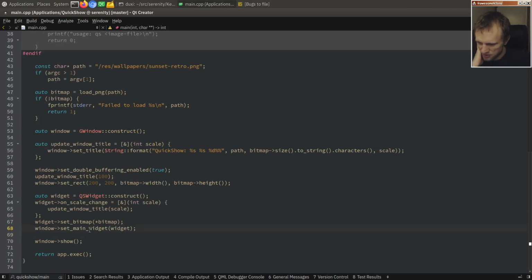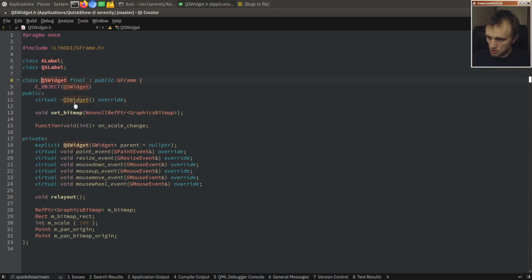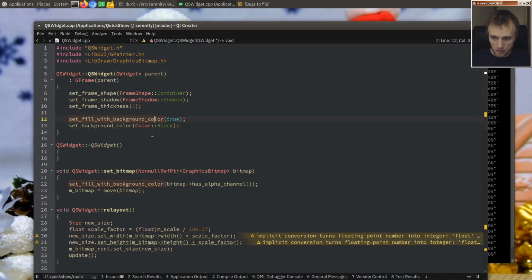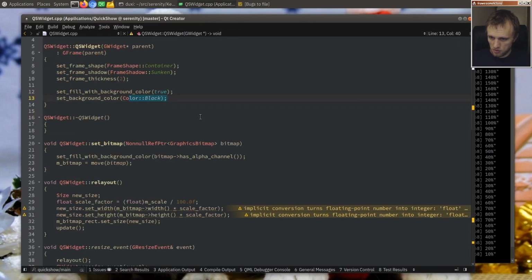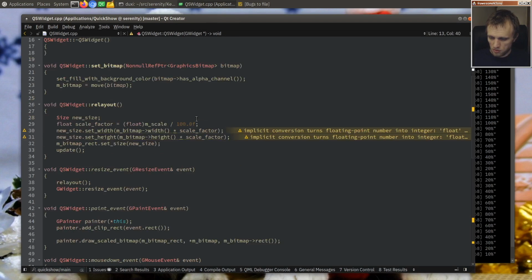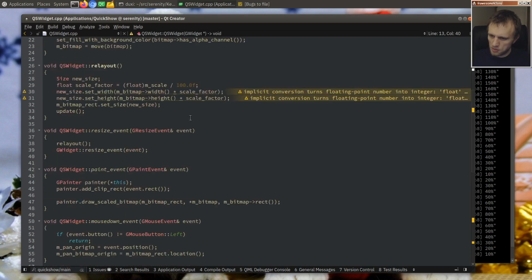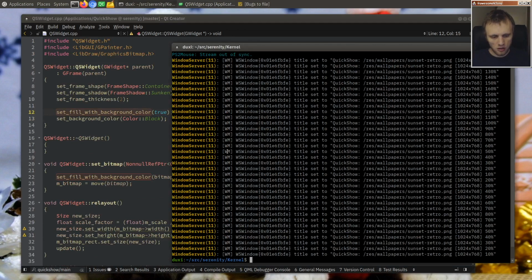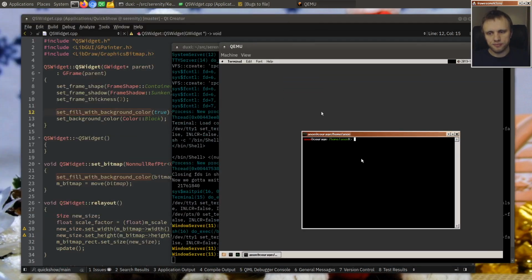So the main widget is a QS widget, Quick Show widget, and he has constructed set fill background color true, set background color this. So why isn't the background black? I wonder. That's really strange.